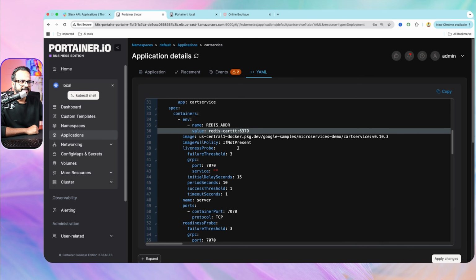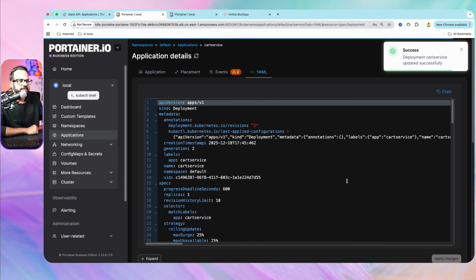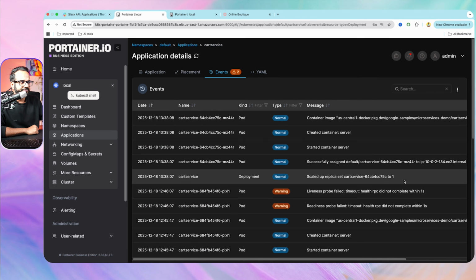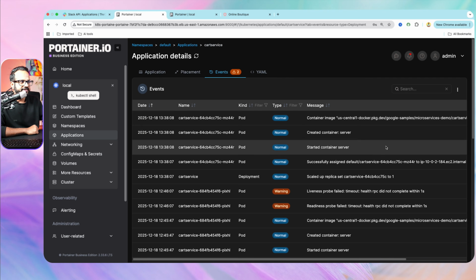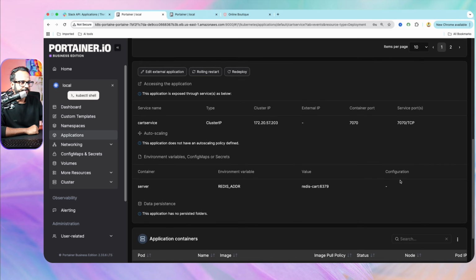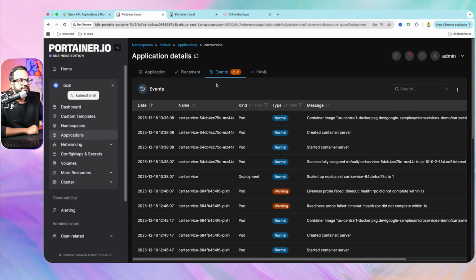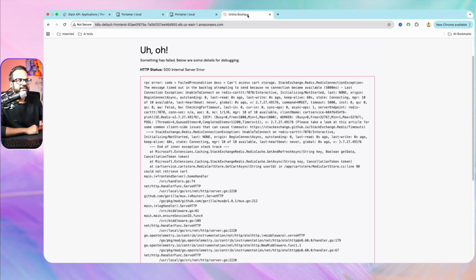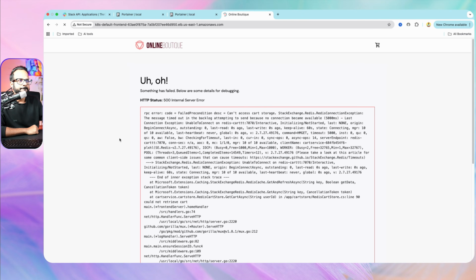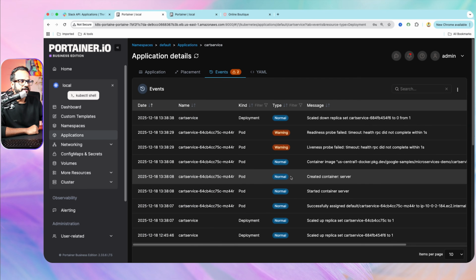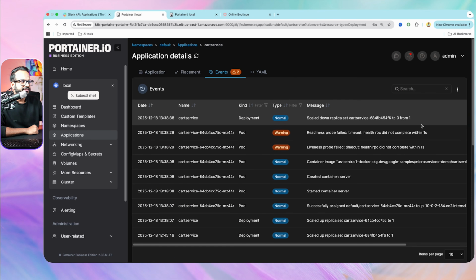And over here, I see some extra T. So let me just update this and apply changes. Okay, it says applied successfully. And now after that, it started the container, and the container is probably running already. Yeah, still coming up. Let's hit refresh on our application. Still the same issue. Okay, let's go back. And it says still coming up, I think.